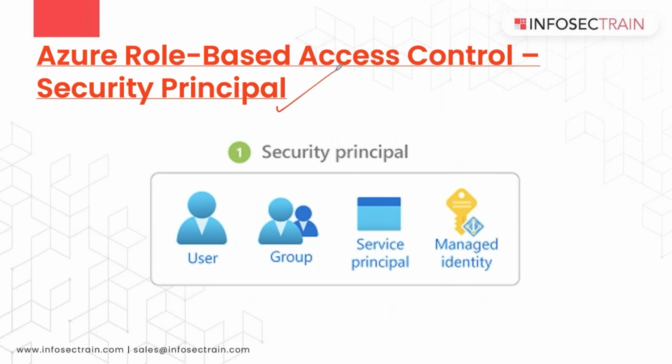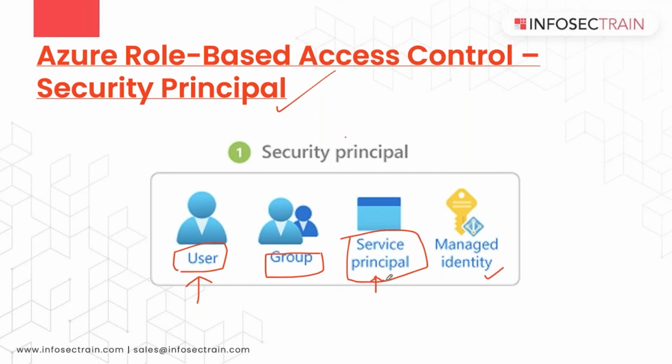Now, when we are applying these roles, there is one thing I want to discuss: roles will be given to whom? To security principals, as Microsoft defines them. We have created an identity for the user. If I want to assign a role, I can assign it to a user, I can assign it to a group, and to a service principal and managed identity. Now, what are these things?